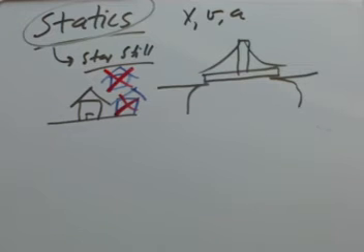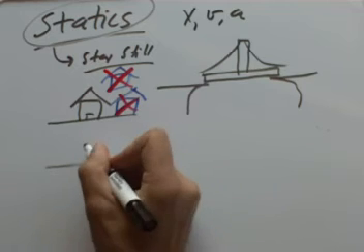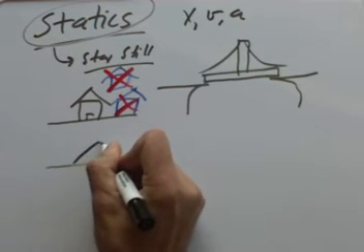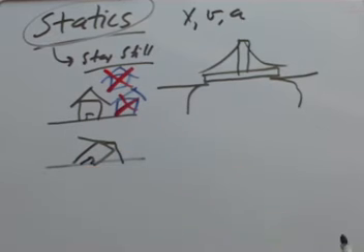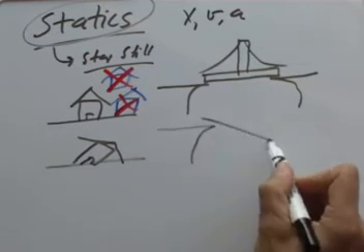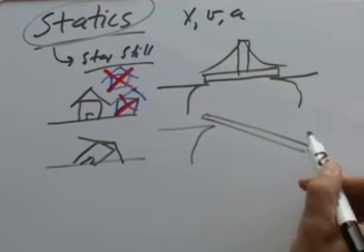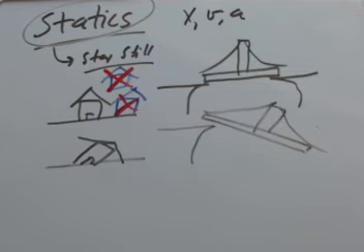But there's sort of another unpleasant mode that we could possibly have for our house, and that's particularly if the house was sitting here and the house started to tilt over like this. So say I came home from work and my house looked like this. This would be bad too. Or in the case of the bridge right here, here's that canyon, and suppose the bridge suddenly fell or something and looked like this later in the afternoon as the rush hour commute started. That would be bad too.